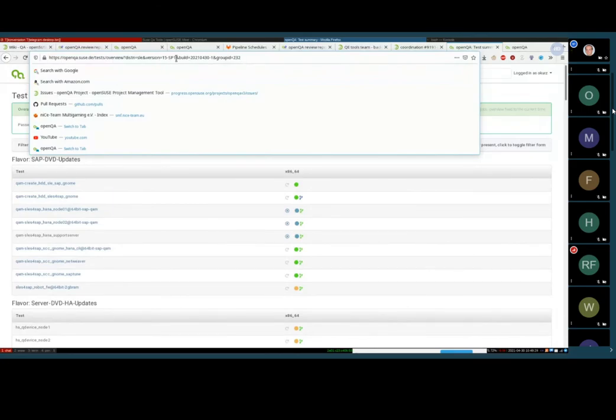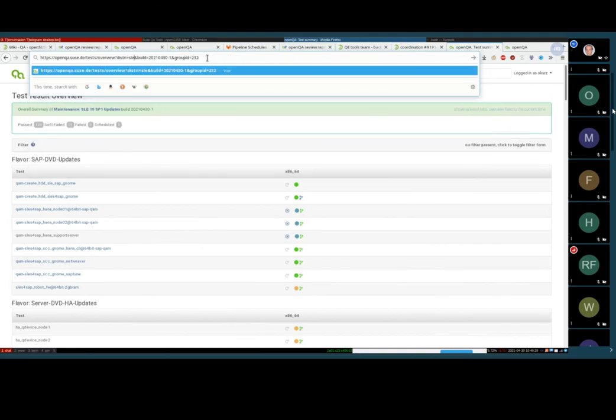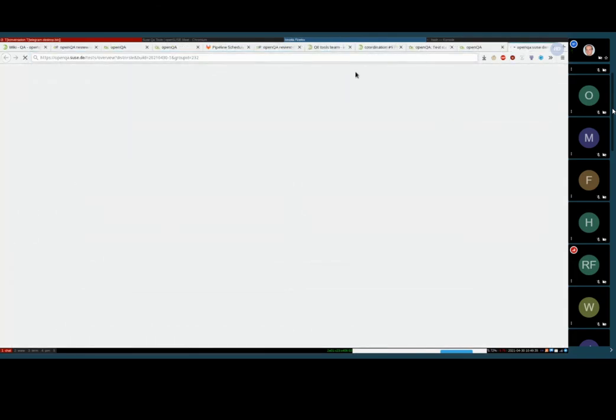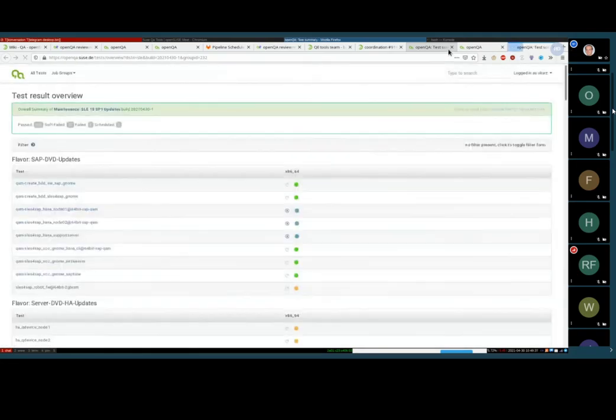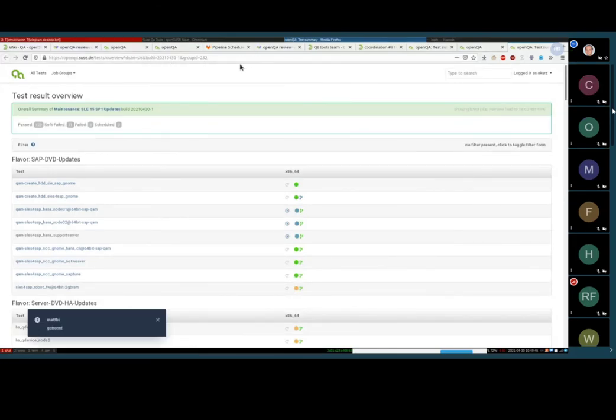And actually, if we leave out parameters, and as long as it's still unambiguous, it will still resolve to a certain build. So if we do that, this should be just equivalent. You see, it still shows SLE 15 SP1 updates, even though we did not even specify that it's 15 SP1.